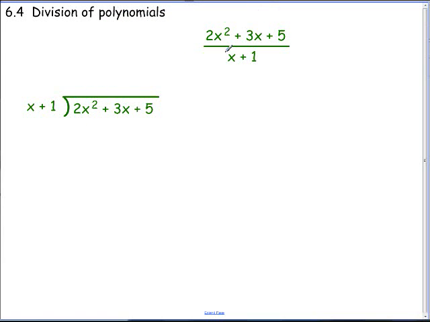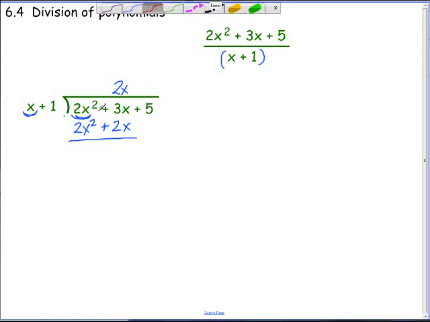Try another one. Now this gets more interesting because this time we are dividing by a binomial. We're going to focus in on the first of it though and say, okay, what could we multiply x by that would give us 2x squared? 2x. And we place it in the column which has x to the first power. Then we do our multiplication. 2x times x gives us 2x squared. 2x times a positive 1 gives us a positive 2x. What is our next step? To subtract. When we subtract this, we get a 0 here, and that's right, we get x here.